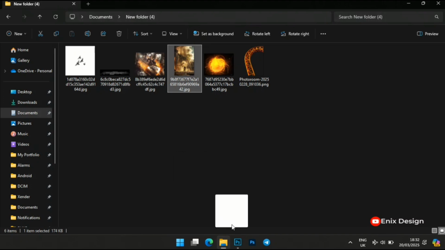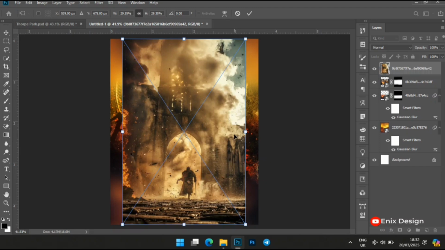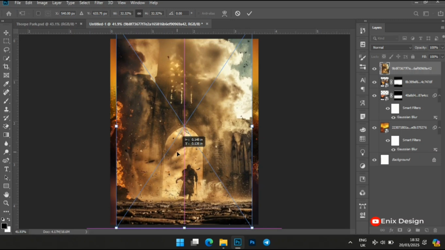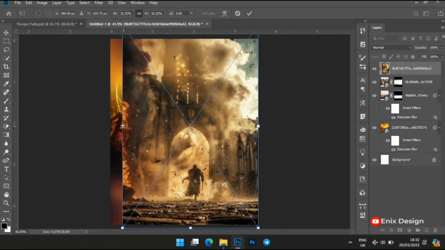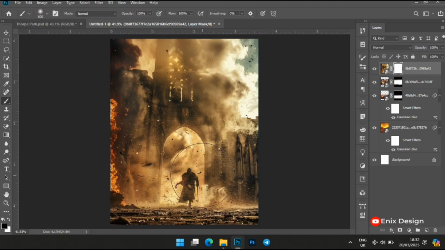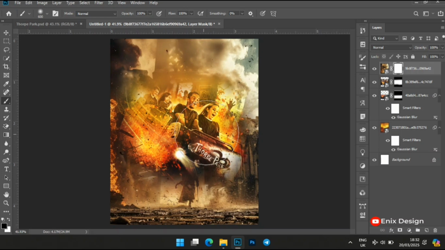Then bring in this image. We don't need everything per se, but we just need the top part and some of the side and the down part too. No, I'm not going to put it underneath. So we'll create a layer mask, and then use our brush to clear away some sides.